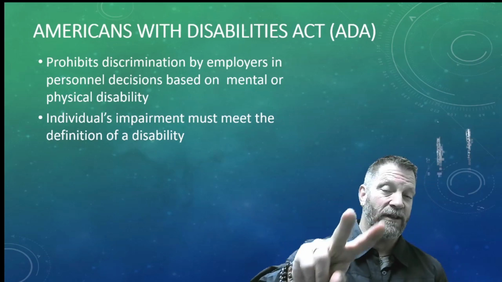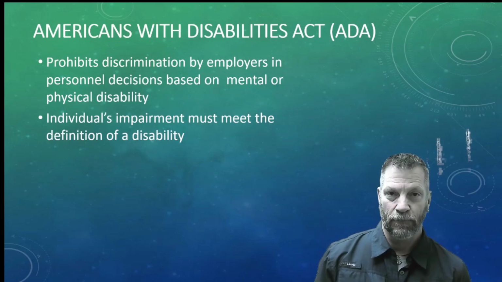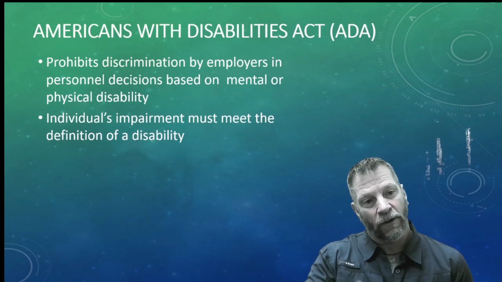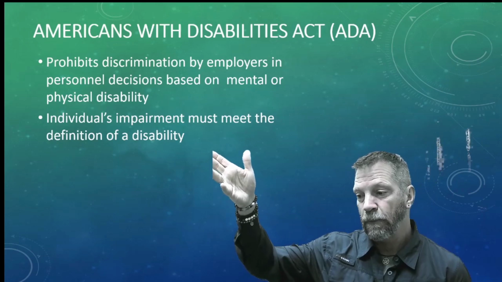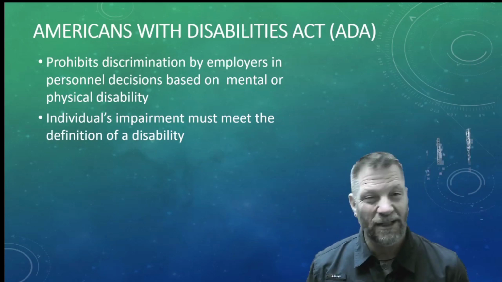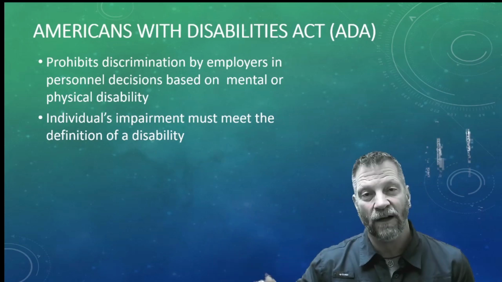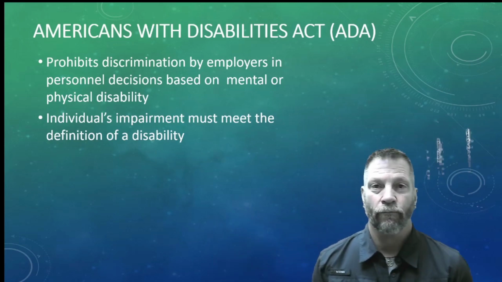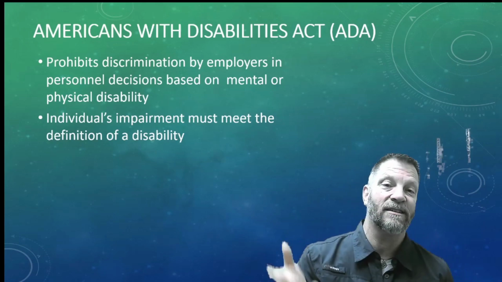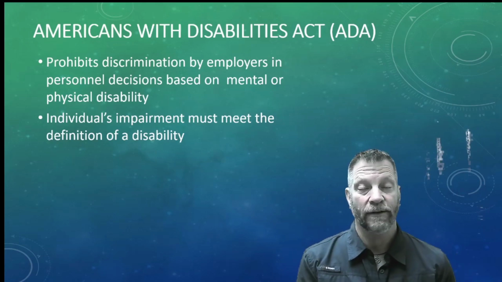Number two, the individual has documentation of that impairment. A medical record is essentially what we're looking for here, because not all impairments are always visible, not always detectable, such as epilepsy, cancer, things like that. They may require special equipment or additional time off or doctor's appointments, things of that nature. So if you have a condition and you're going to need more time off, or you're going to need some sort of special equipment, get yourself a note from your doctor. That's your documentation.